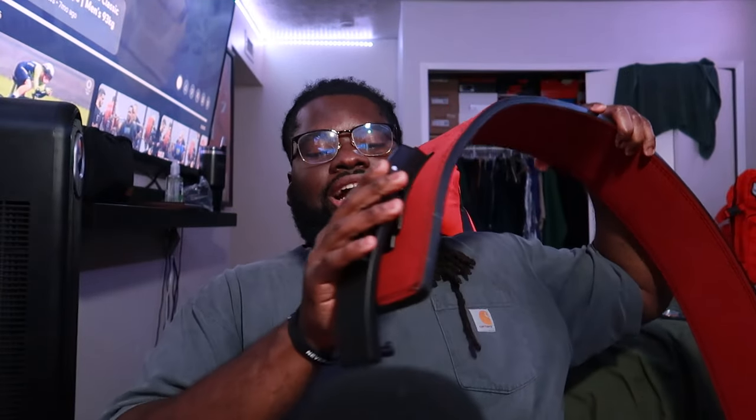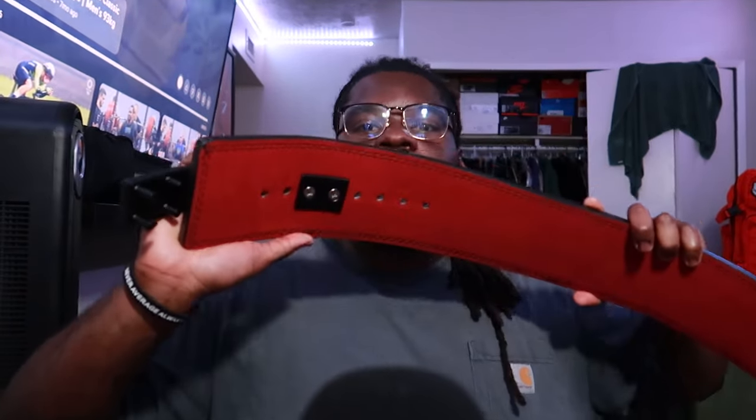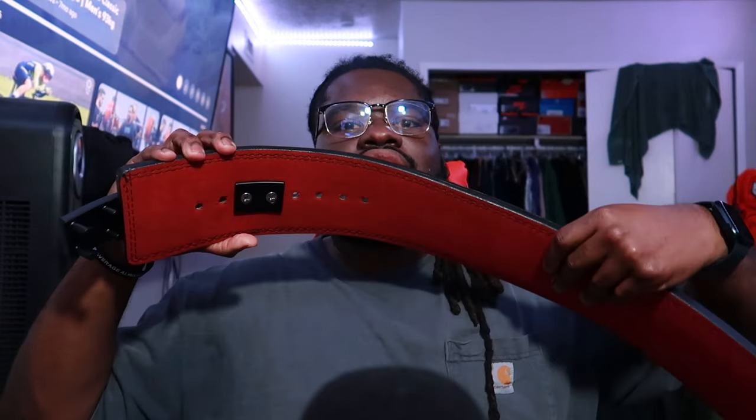All right, what's going on everybody? I finally got it - I figured out a little bit of how to do it. I got the lever on but I gotta make it tighter. This is how you assemble it: you find out which one's the inside and which is the outside, and you put your screws where you need to. Stick the little thing through - it's a back plate and then you just screw it in. It's simple. But I need to go to the next two holes because this right here is too loose for me. I'm about to do that right now on camera.